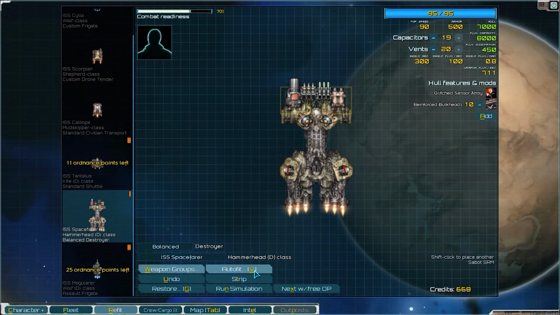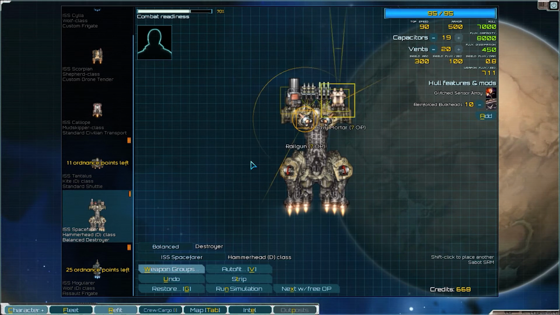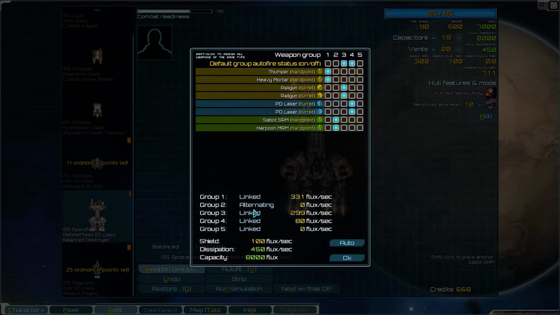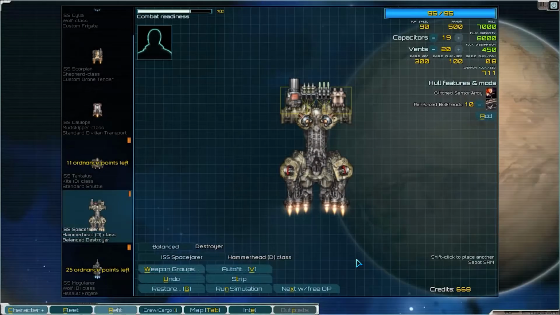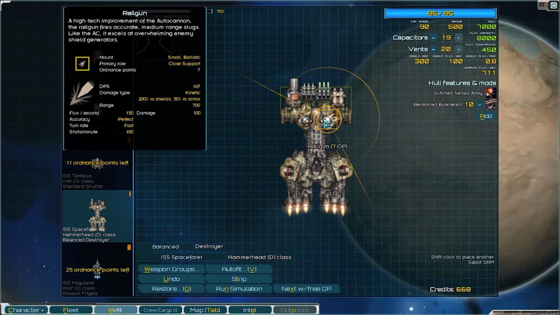Okay, so. How do I change the groups? Weapon groups, duh, right there. Okay, so. Shoot, how am I supposed to know which one's which? Maybe it is just the blue. Railgun, railgun. Thumper. Hold on. Where's our railguns? Oh, there's the railguns.